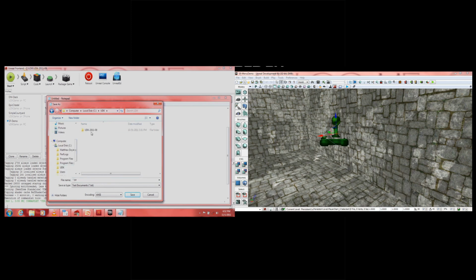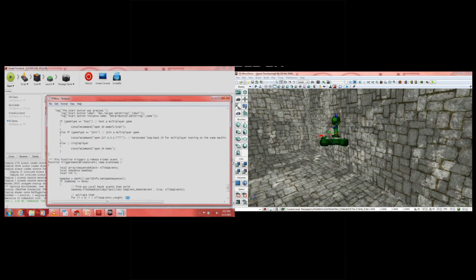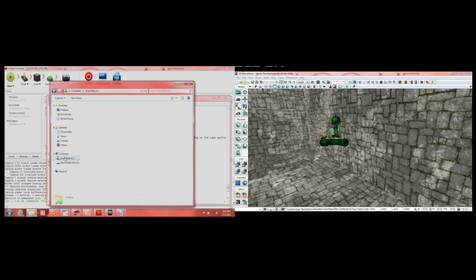So we just need to save that in development, source, and I've got a directory here called SF Tutorial where I have my own game type. I'm going to save it in here as Unreal University menu. Let's see if I can save it as a UC file. I'll probably have to change that. Let's go find out. UDK. Nope, I think that's a UC file. Yep, okay. All right.